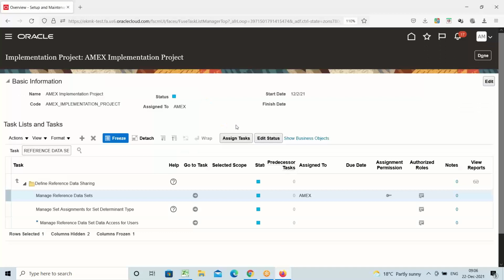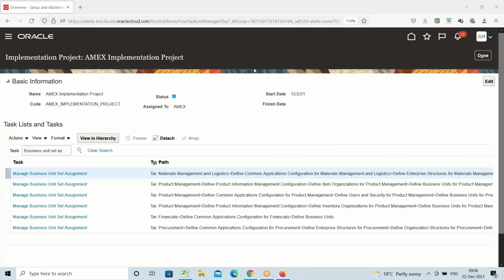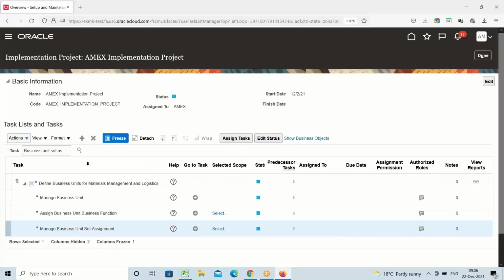This we have to assign to BU. What is the task name? Business unit set assignments, right? Just click on go.